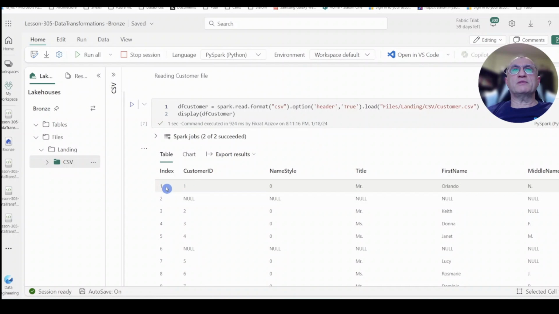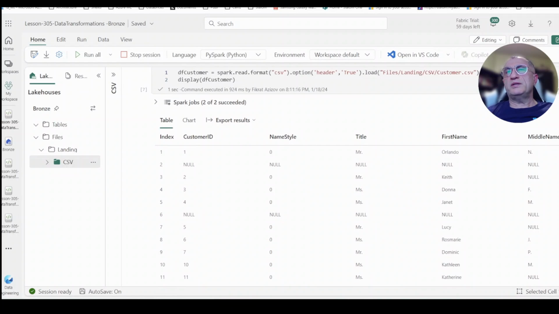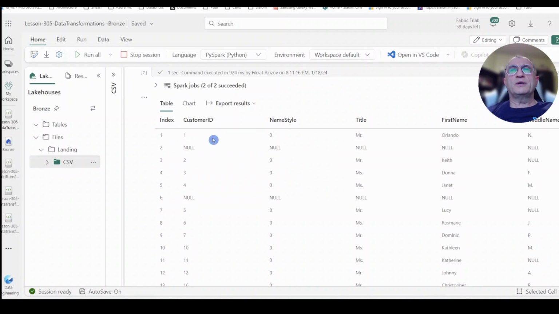So when you have such a case, you can basically tell header is true, and the read APIs will infer the column names. As you can see, we have column names listed here, which makes transformations slightly easier. So you don't need to rename these columns.